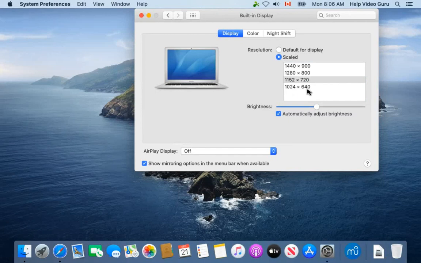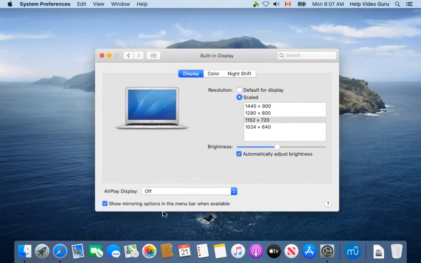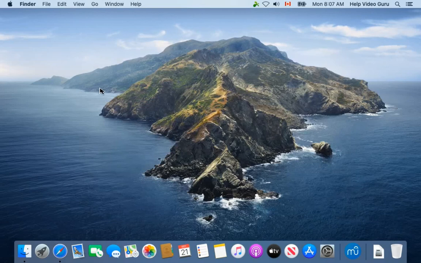You can try it if you really do need to get things much larger, but I would keep the extra little bit of room and go no smaller than 720, which would seem to me reasonable under most circumstances, right? So once we've chosen that, you can see that everything kind of popped up and became a bit bigger there. So you can just go ahead and close that and enjoy the new resolution on your Mac OS X machine.